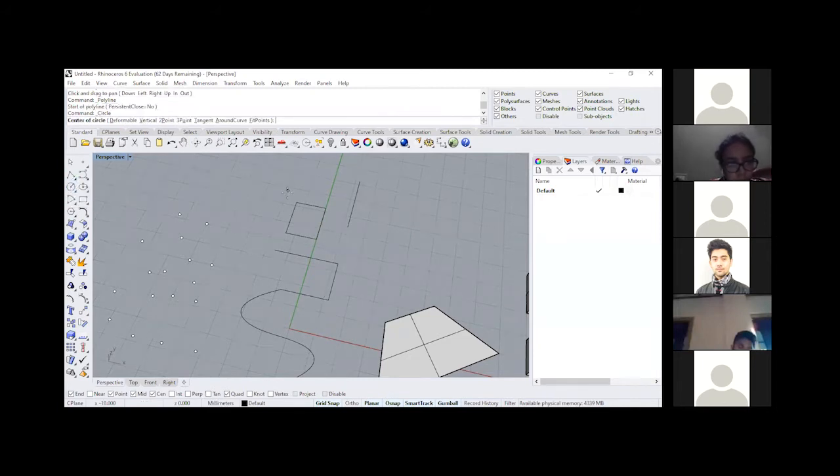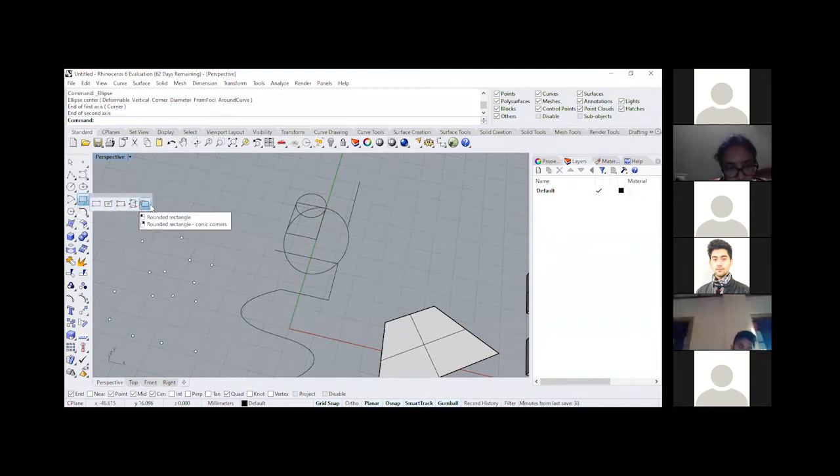You even have closed curves, like you have a circle from center to radius. So if you want the center to be that and radius to be this, you have a circle like this. You have ellipses. So you can set out ellipses like this.